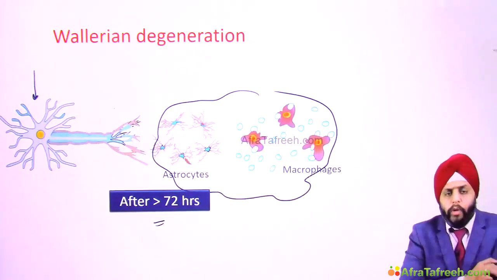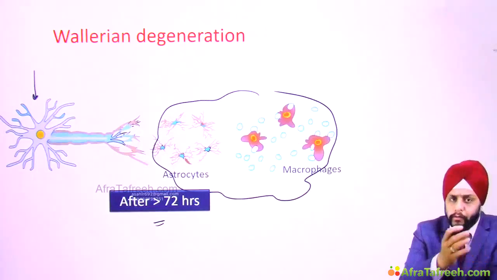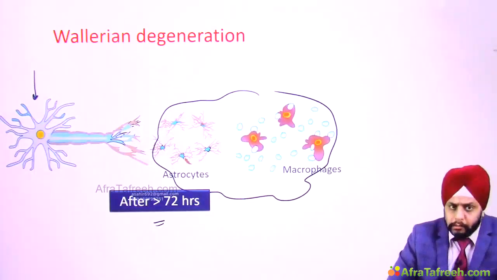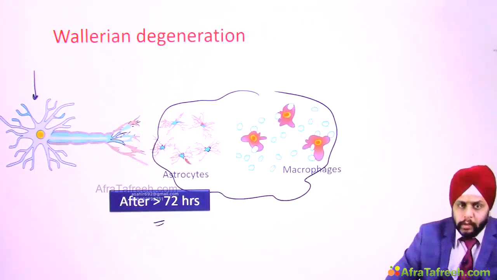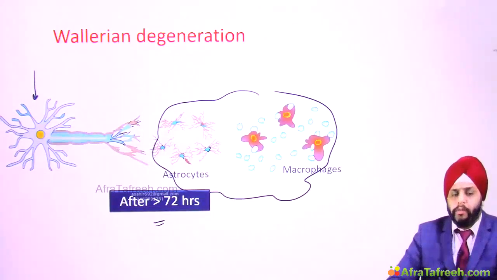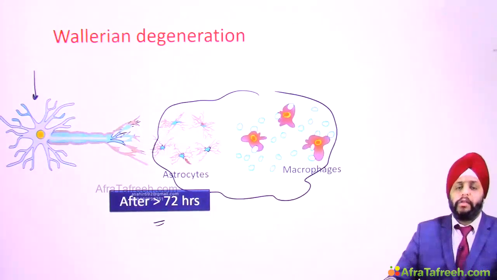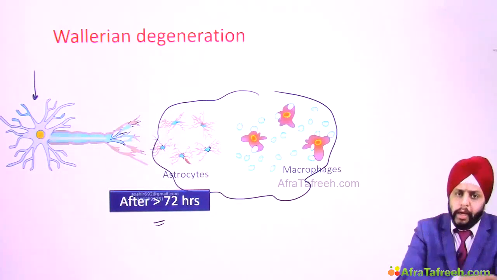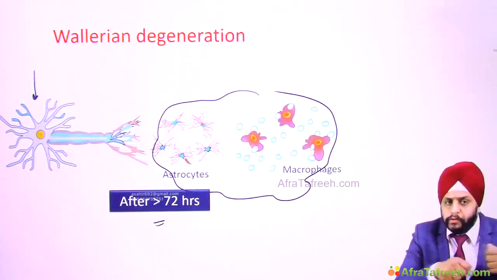Now one nerve has thousands of neurons. If only some of the neurons are cut, I will have a partial response. If all the neurons are cut, there will be no response. Let's say these neurons are not cut. They are being pressed by a tumor. So the nerve is stretched.